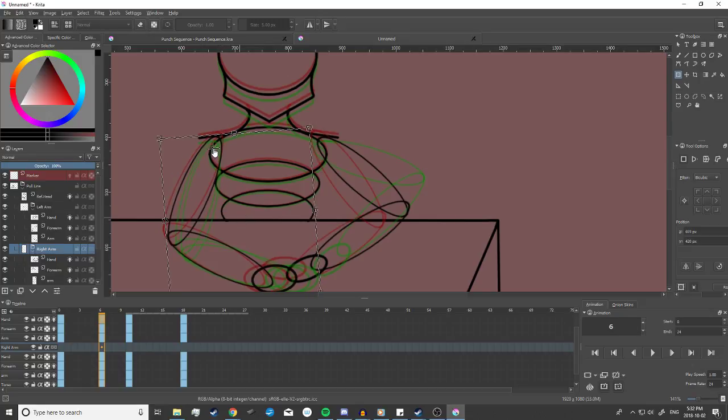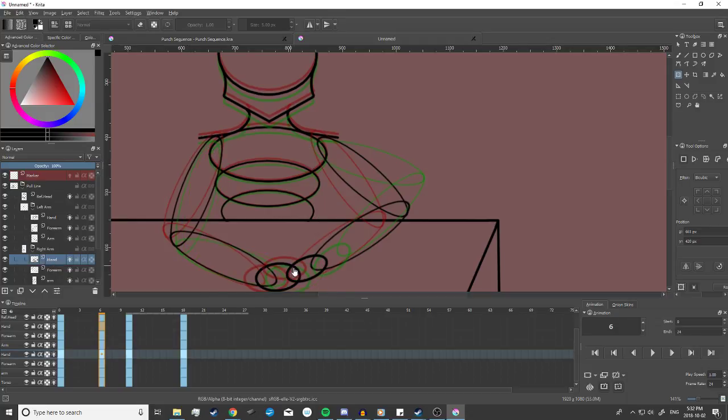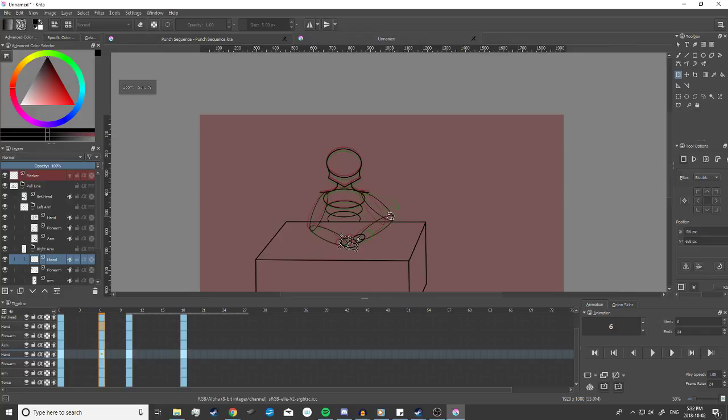Put that there. So, that be roughly halfway, and then the hand. There we go.